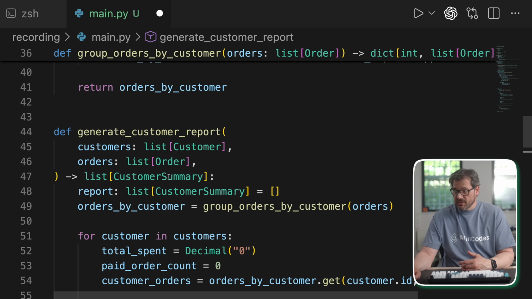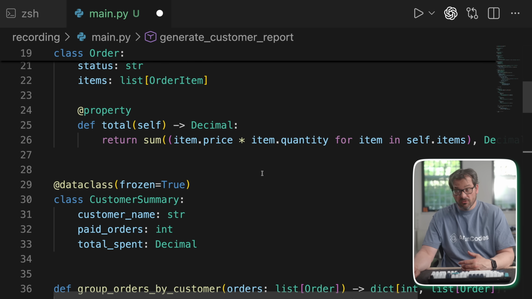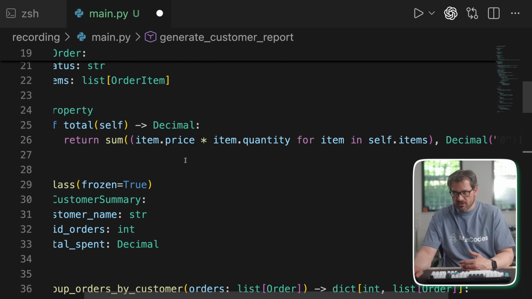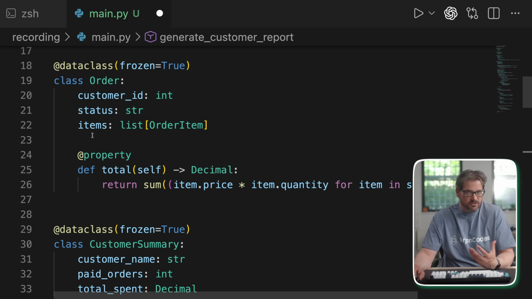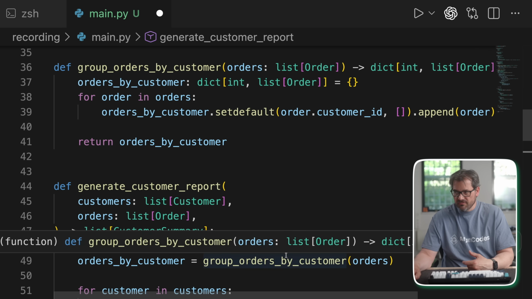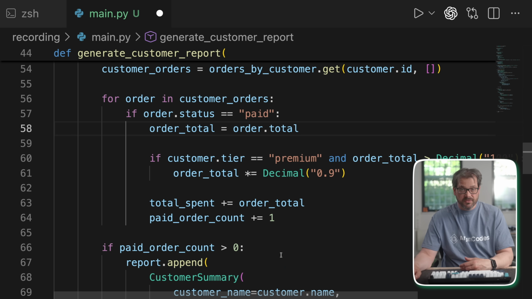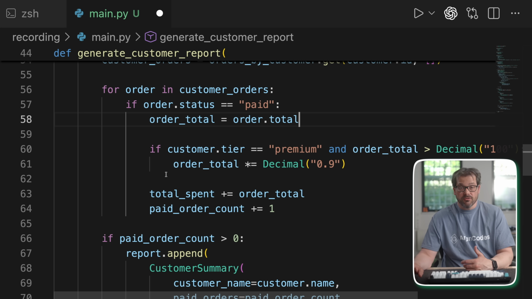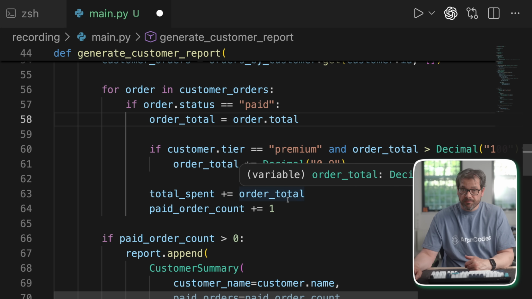How do you decide whether something is low-level behavior? Well, in general, if behavior only needs data from the object, so in this case, if you look at order.total, it only needs to know the item price and quantity for each of these items. That's the only thing. Well, then it probably belongs to the object and not in the function where you're writing that code. And as you can see, the loop now also already becomes much simpler because it stops doing that kind of low-level work.